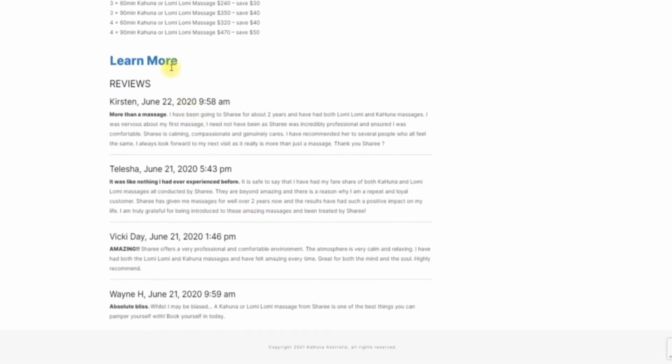Now the Learn More section is actually a section where you can go to town and create whatever you want in there. You can embed forms, you can embed videos, you can create reviews like Cherie has done. You can also include parking information, quotes, clinic features, an FAQ, and an image gallery.